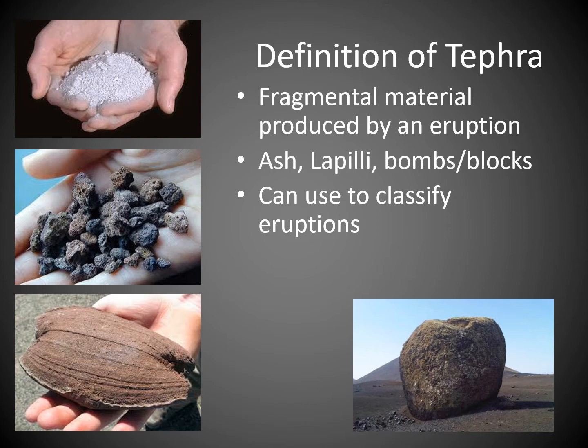In order to continue on talking about explosive eruptions, I'll introduce a term to you. You've probably seen this already, maybe not, but the term tephra is something we'll use a lot when we talk about explosive eruptions, and it refers to the material that's produced by these explosions, the fragmental material. So it's the broken magma that is ejected during an eruption, and it can range in size from sand size and smaller, which we call ash.